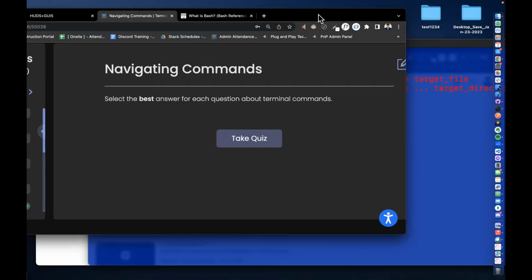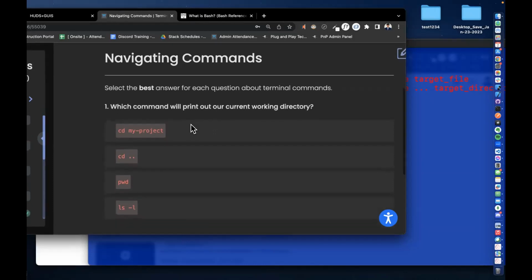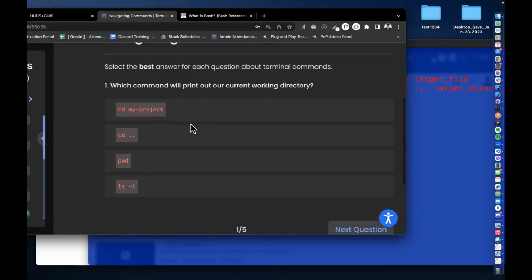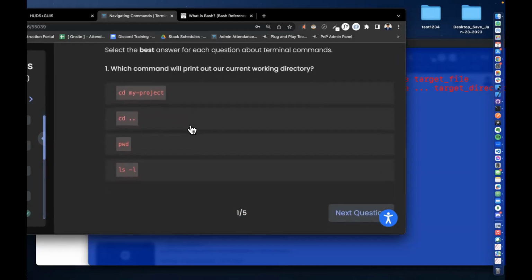Okay, now let's take a small quiz here. One, which command will print out the current directory that I'm working with? Danielle says PWD.